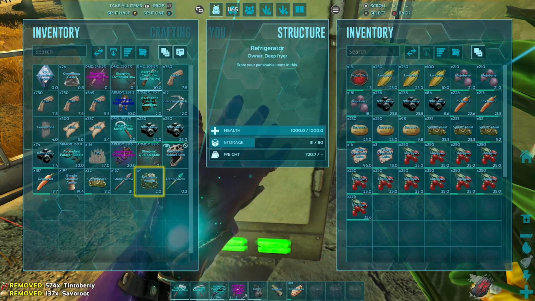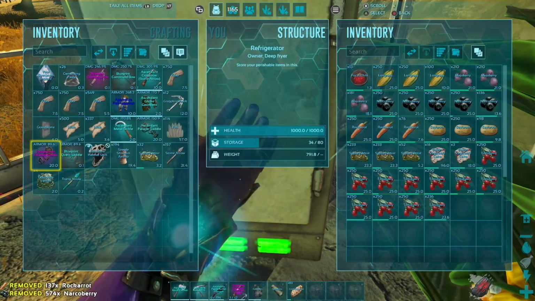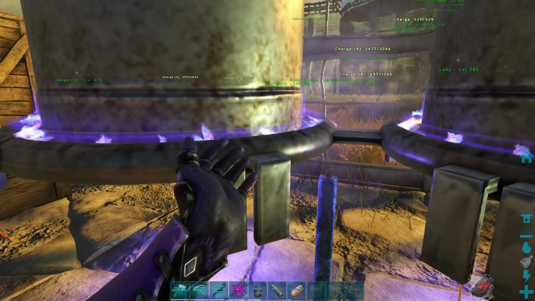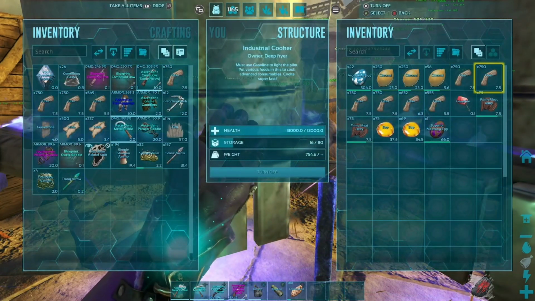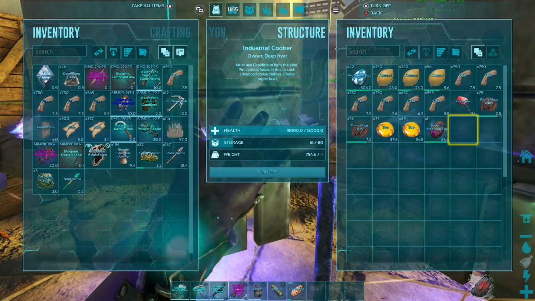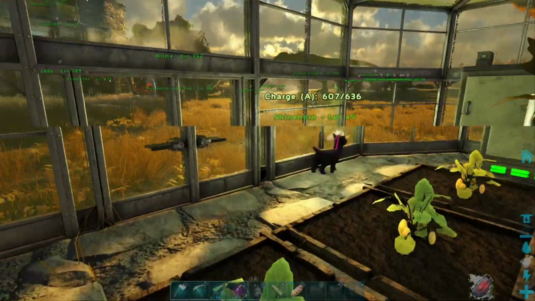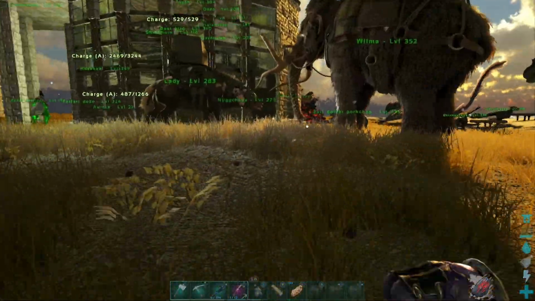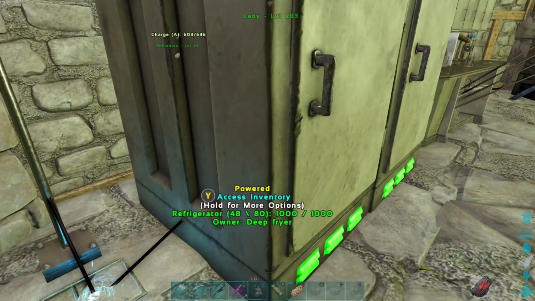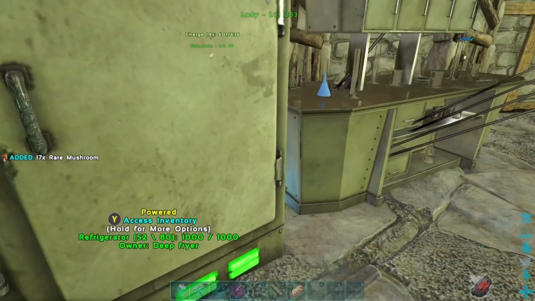Work. All right. What else does it need? Sap, prime jerky, citronol. Oh, I need rare mushrooms. Oh man, I'm such a bob. We only have 17.